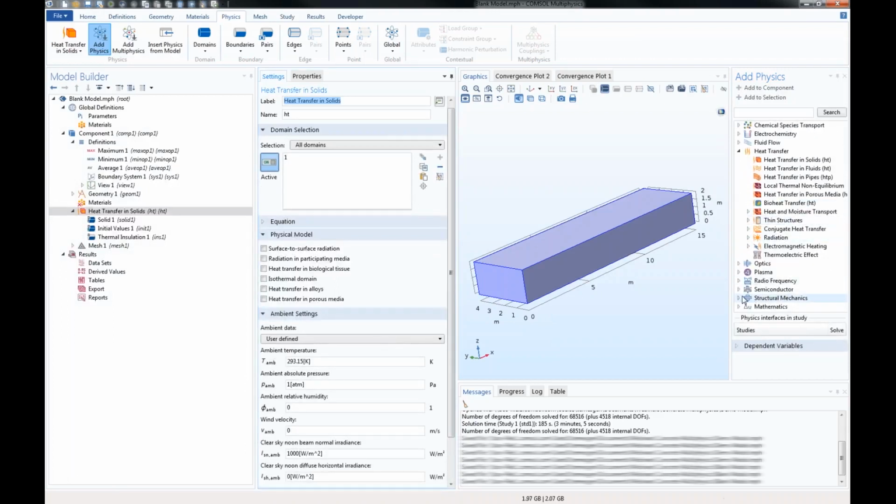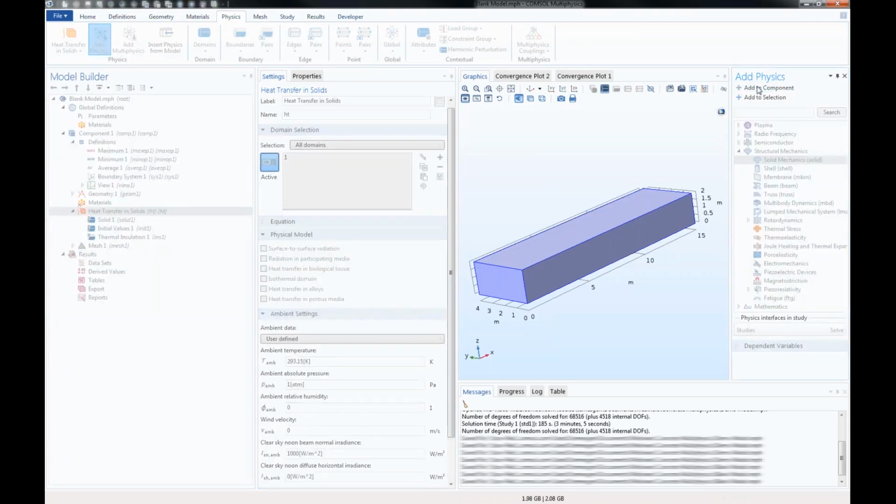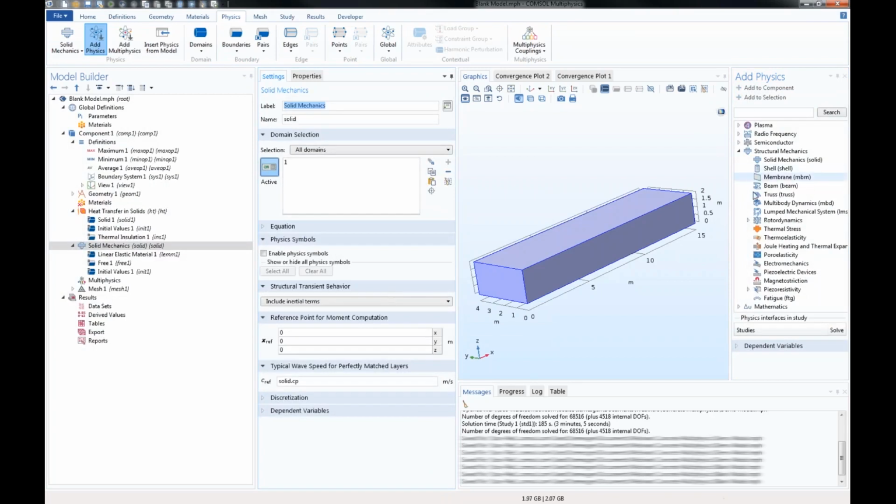I'm also going to need the structural mechanics, solid mechanics. I'll add that. And then finally, if I go under mathematics, I'm not going to be using the PDE interfaces because this is a point-wise equation. Every point has its own ODE in time, no spatial derivative in that last equation you saw. So we'll see domain ODE and DAE. Add that.